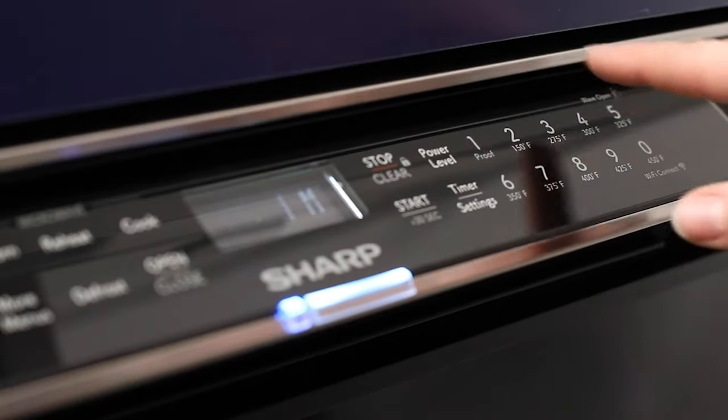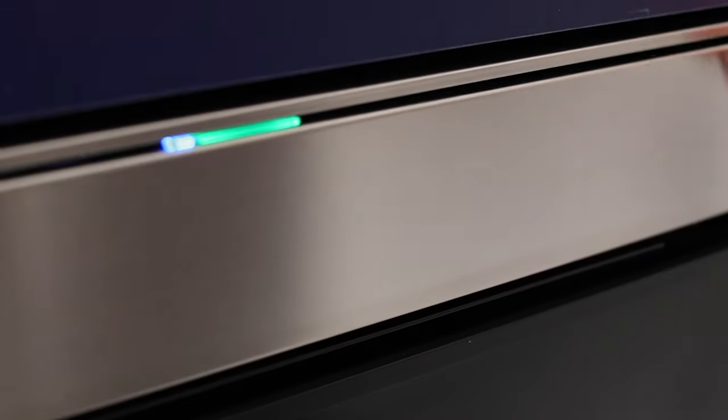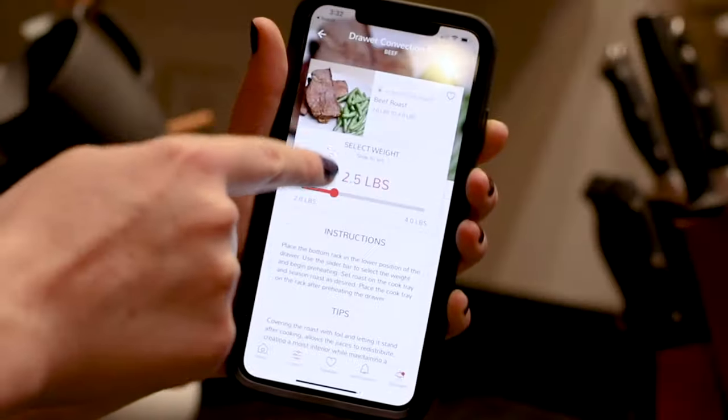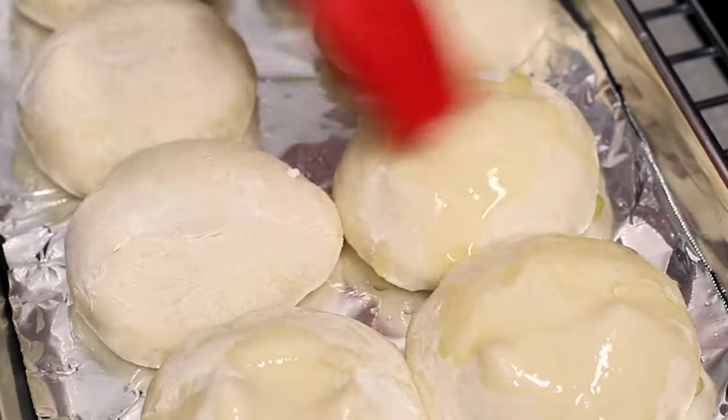Use the Convection Cooking modes available in more menus on the oven's control panel, or access it through the Sharp Kitchen app to bake, grill, and roast foods with preset temperature and cooking times. The Convection Bake mode bakes breads, desserts, and pizza. You can even use the Warm mode for proofing dough.